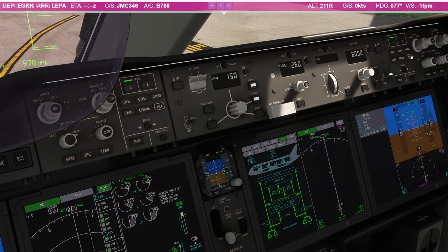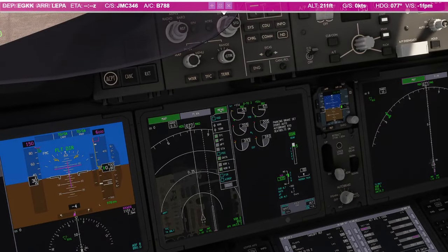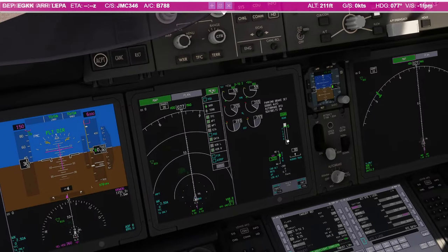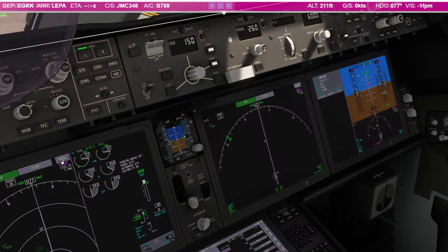We're going to have the navigation display over there. Good. And I'm going to keep the engine display over here. We're going to wind up the range. And we would, of course, also turn on the weather radar, especially on a day like today. Good stuff. Now, this cabin out stuff should disappear once we move off that page, but we'll see. Good.